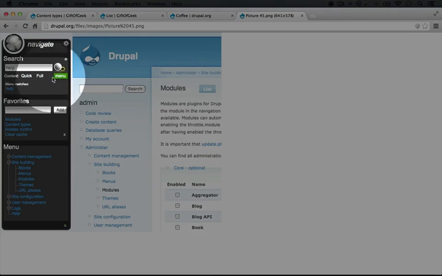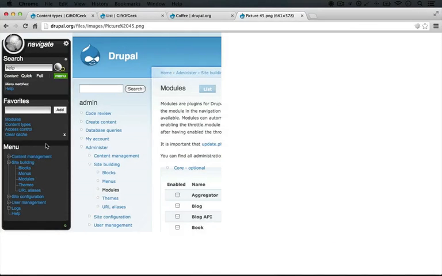You can use a search box to search menu items or even content, that is nodes that you've created on the site. You can create a list of favorites, which are like shortcuts, and you can easily reorder those. And you can create menus that have collapsible tree structures that will allow you to navigate into menu structures, but retain which items you've expanded and which you've collapsed. So you can easily see the same structure on every page as you navigate the site.